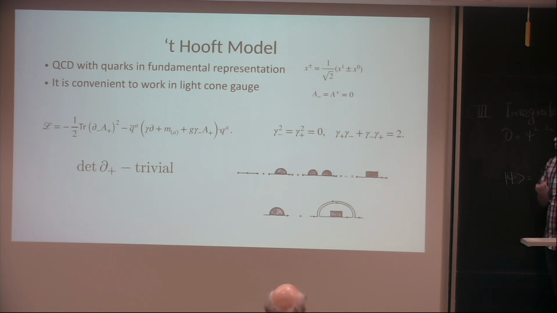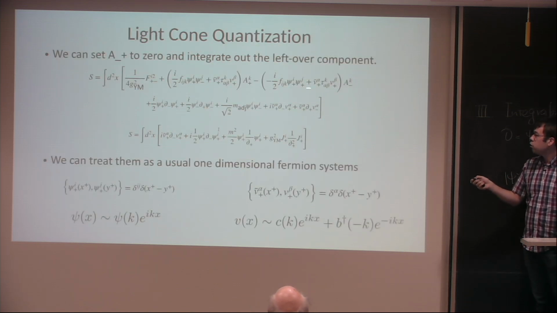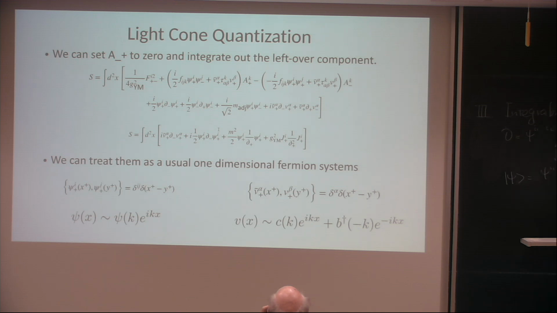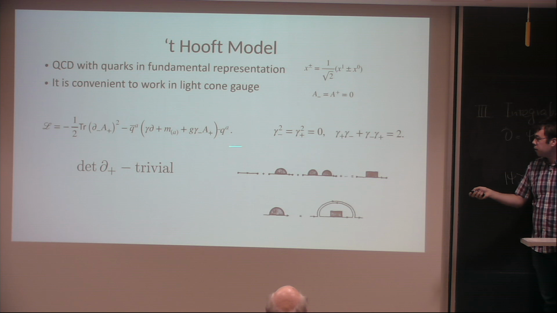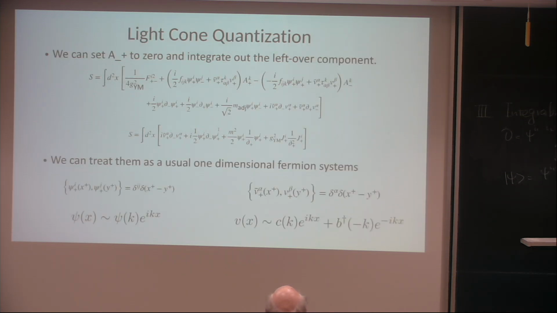But this model misses one important piece, namely some adjoint degrees of freedom that are present in higher dimensions. So we want to model these adjoint degrees of freedom by adding some adjoint matter. And for simplicity, I will add only Majorana fermions in the adjoint representation like this one. And they will, roughly speaking, model gauge degrees of freedom in higher dimensions. One can notice that in this case, 't Hooft's solution doesn't work because now we have infinitely many more diagrams here. So we have to come up with some other way to solve this theory.